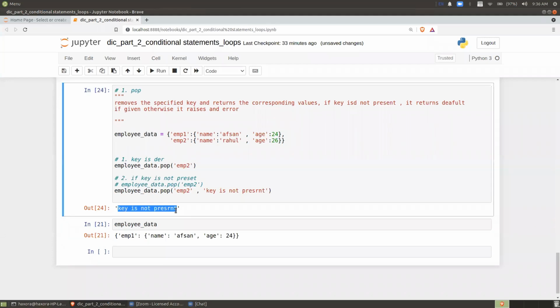This is the meaning of pop. If the element is there, the output will be the value of the element and the element will be removed. If the key is not present and the default is given, then it will handle it. If the default is not given, it will raise a KeyError. This is how pop works.